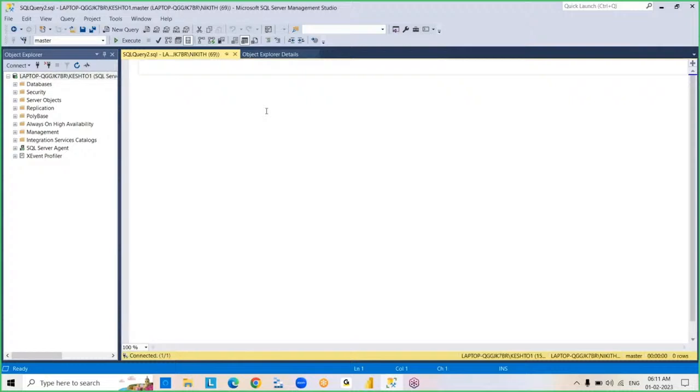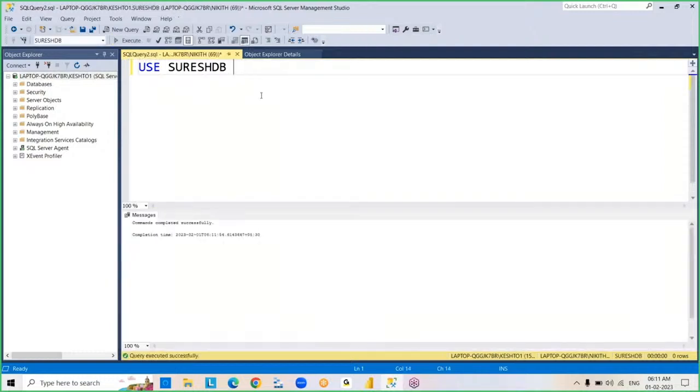After connecting to the new query, you have to select our database: USE database name. My database name is Suresh DB. Execute. For execution purposes, we are using this Execute button.